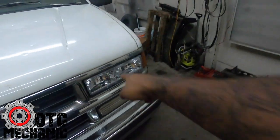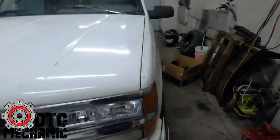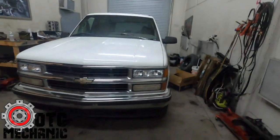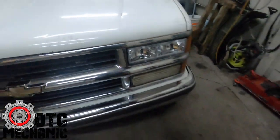A couple small things I've done to it since I think the last video was messing with the AC. We got some crystal clear headlights with some LEDs in there. So I actually need to adjust them. They're too low, but they look pretty nice in there. Oh, I unplugged the thing, but yeah, they're pointed down too low, so I need to adjust them up. I have these on order from eBay.